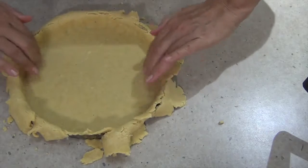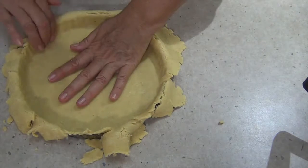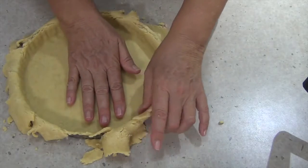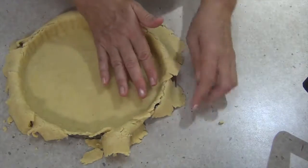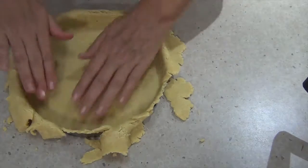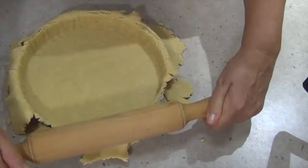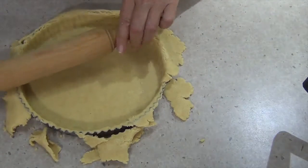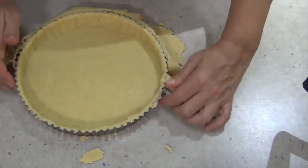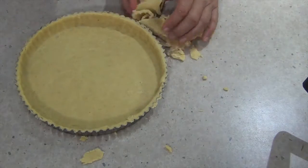Now, make sure it's gone into all of those little fluted edges because that's going to give it a nice look when it's served. Don't worry about not being able to release it, because when you push the base out, the base will actually pop it up the sides because we've given it a light breeze. Push it right in. And now to give it a nice neat edge, just roll your rolling pin over the top and that will cut it off really neat. See? Told you it was easy.